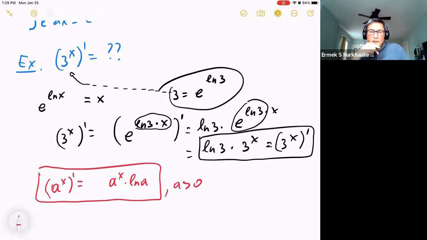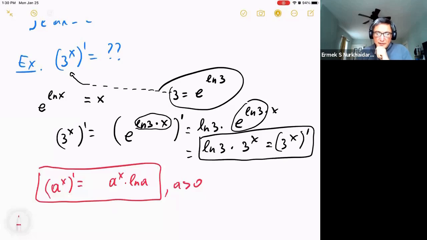If a is negative, then a to x makes no sense because often x is going to be a fraction with an even denominator, so we're going to get even roots. So we cannot do that. And also on the right side, if you look carefully, you have a natural log, and natural log is defined only for positive numbers. Okay, so that's maybe one more formula. We're not going to be seeing it often because most of the time we'll assume that our exponential functions have base e, the natural base.